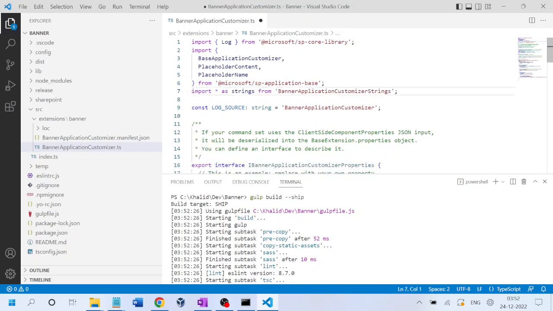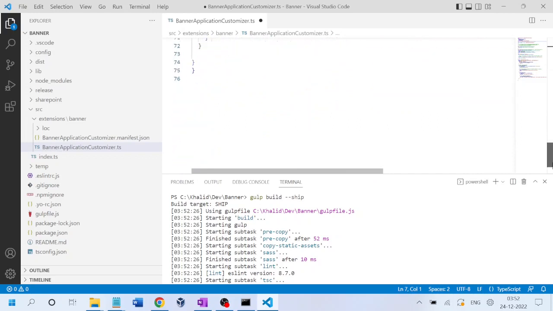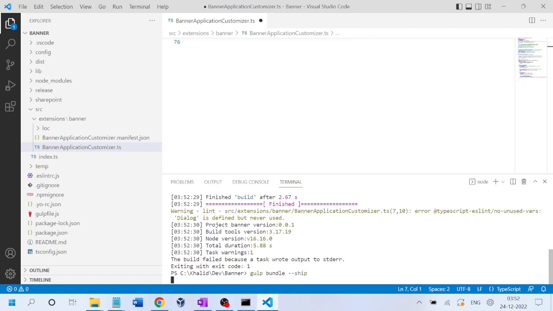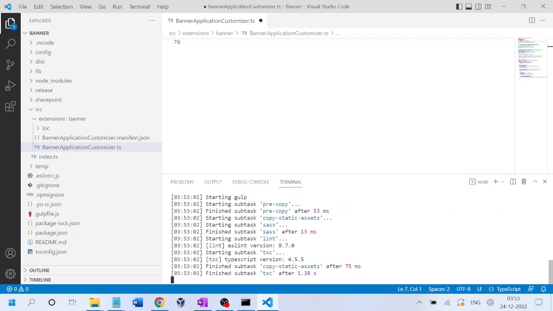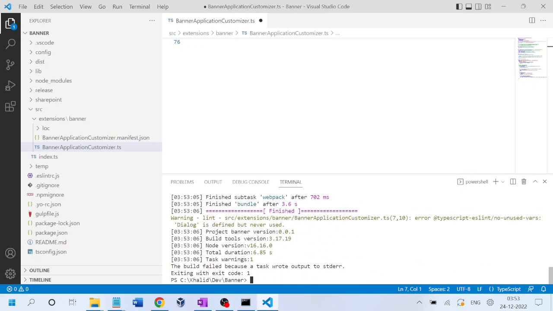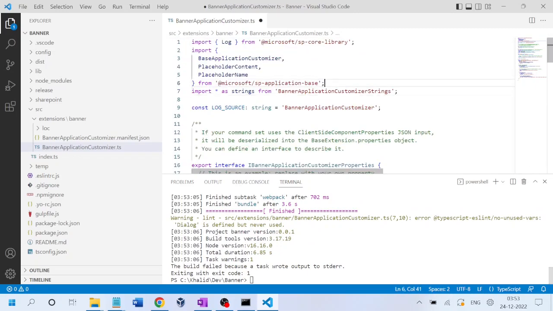So this is the warning that we are getting because that was not getting used, right? Hopefully we should not get the warning this time. So gulp bundle --ship. We got the warning again. I think I have not saved the file. Let me save this file this time.